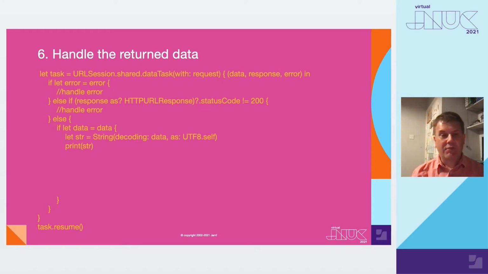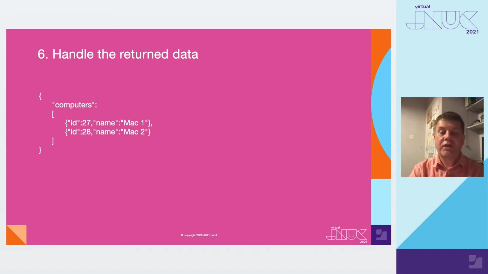And what you should get back is something like this, JSON. So this is the JSON we get back for the list of computers. Literally, we have a dictionary with a computer keyword, which has a value of an array, and each computer in that array has an ID and a name. So it's very, very straightforward. There are only really 3 items in here: the computer key, and then the ID and name for every item.